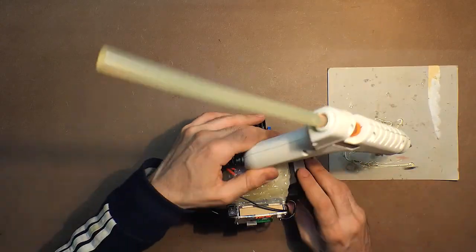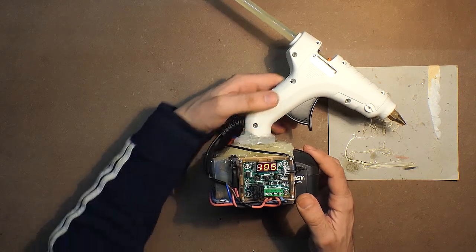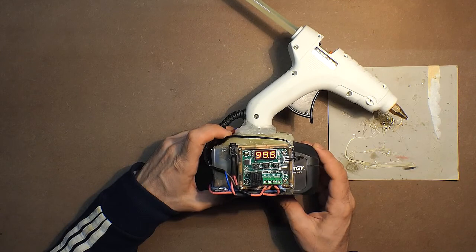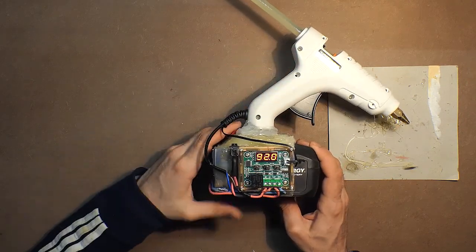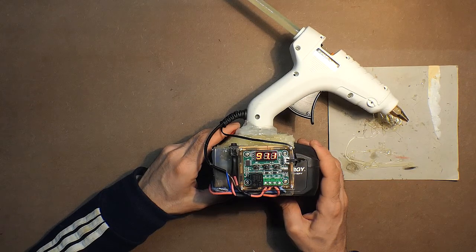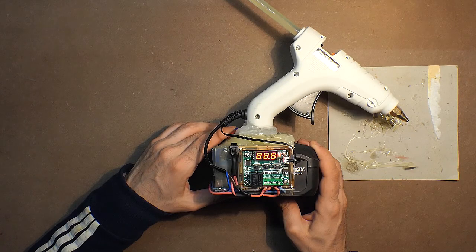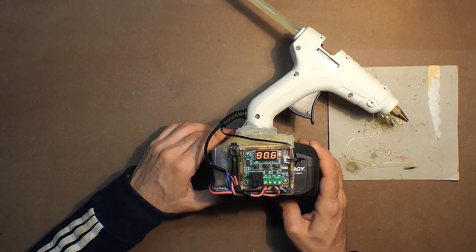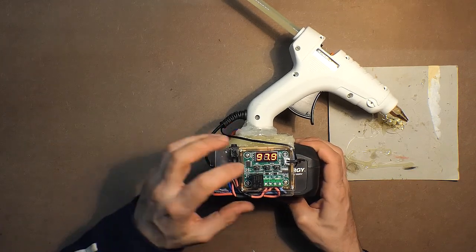Device works, and here we have already 106. So in case of continuous working, temperature decreases. But it still works. Slowly, but works. Approximately 1 degree difference. Only 1 degree. And then the temperature increases. So in case of the powerful battery, I mean, not 2 amp hour, but 4 amp hour battery, the lower limit can be not 90, but even 95 degrees. Let's adjust it.